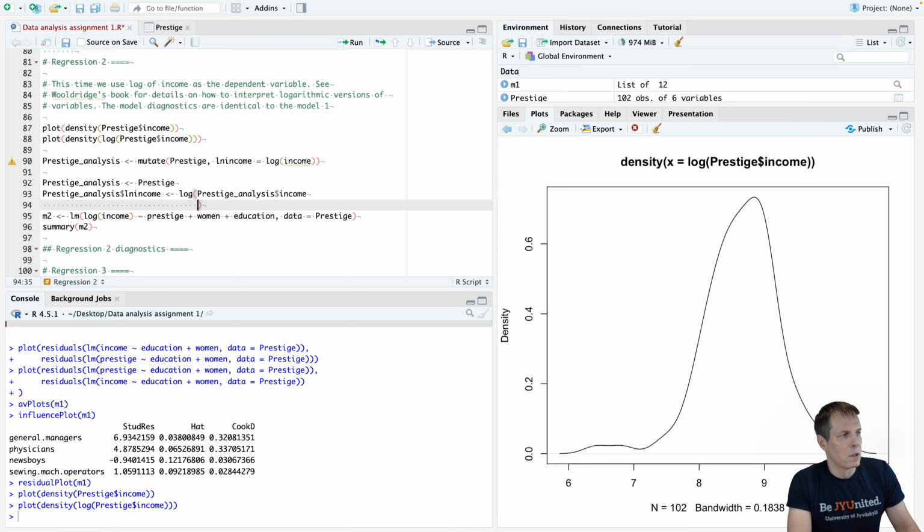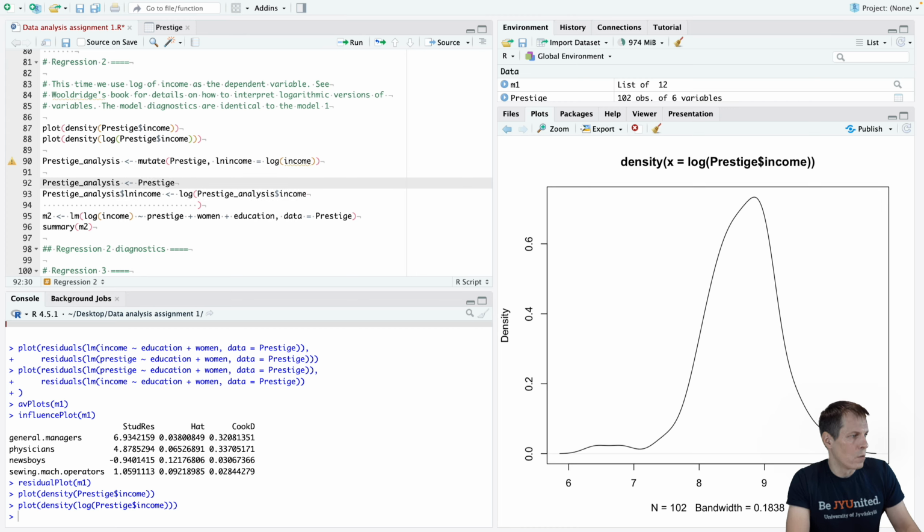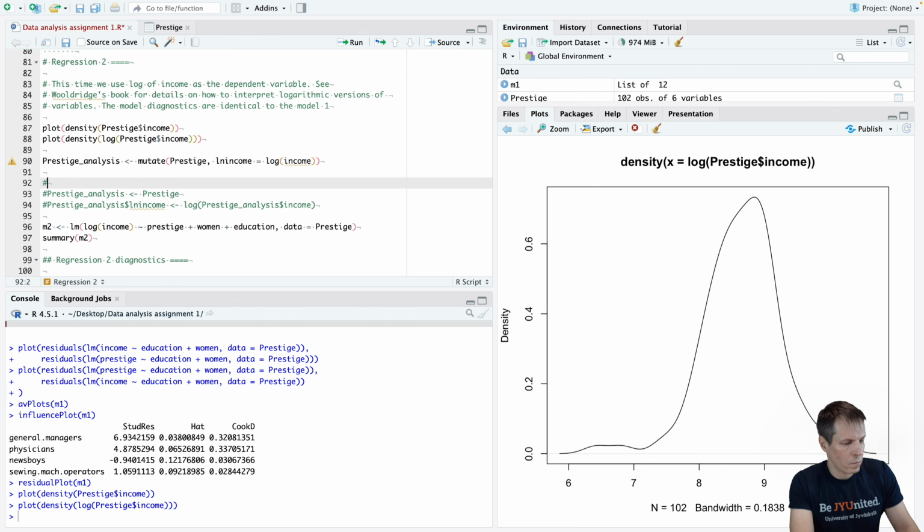So this is a lot more confusing, I think, because you have to define the data here and here, compared to using the tidyverse function, which knows that the income comes from the same data where we put the log. So this is the base R version of the same. We are not gonna use that. We're gonna use the tidyverse approach.